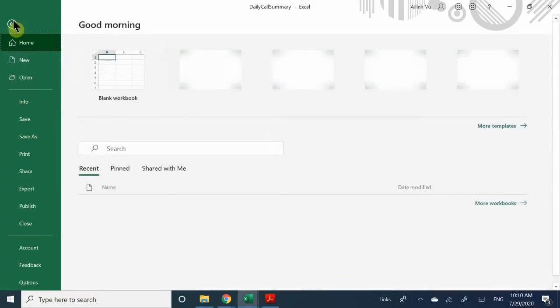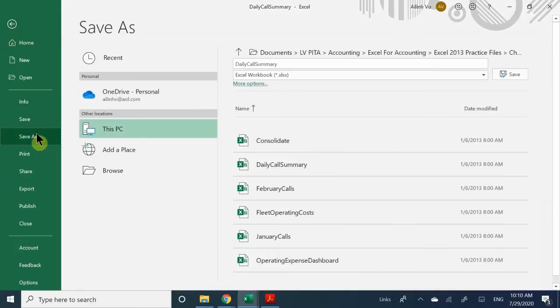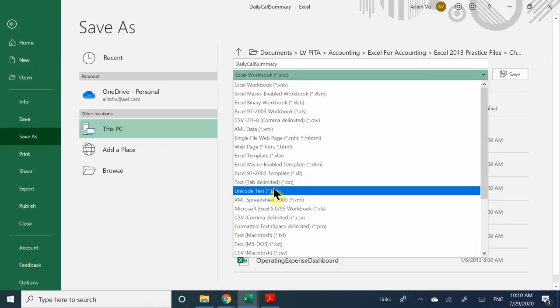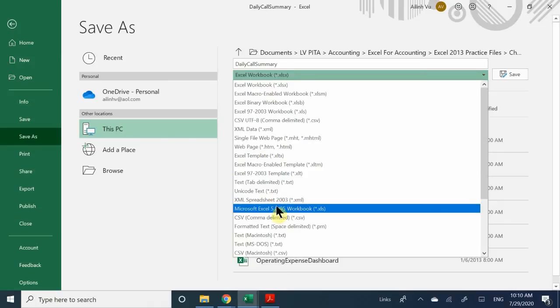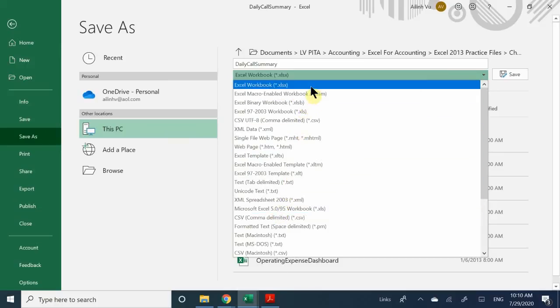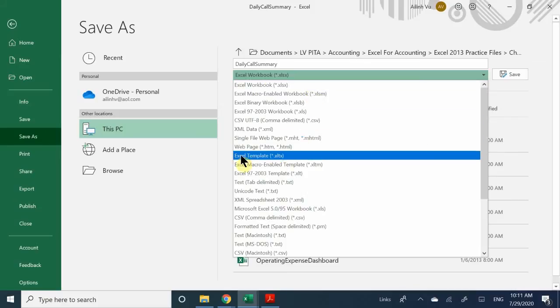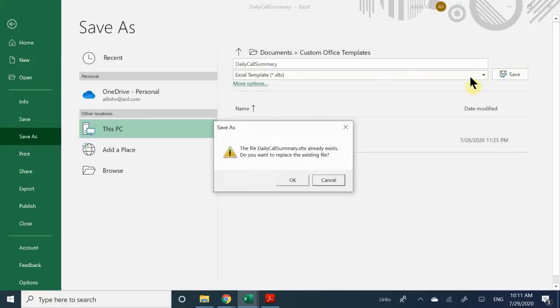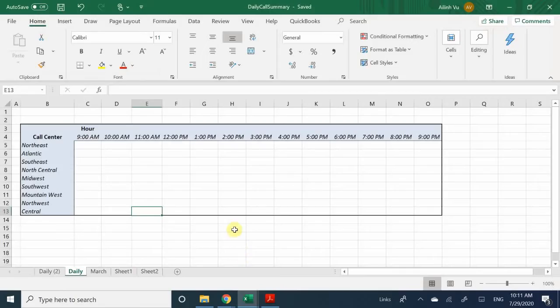Now, what Excel does too, it also makes it so convenient that you can save this as a template file. So if I roll down and look through my options, I have text, uncoded, Microsoft. I think it was at the top, my template file. And by doing so, that means every time, here, Excel template, I'd be able to save it as a template. Now, I've already saved it as a template, so I'm going to go ahead and save it again. And it's going to ask me yes. All right.